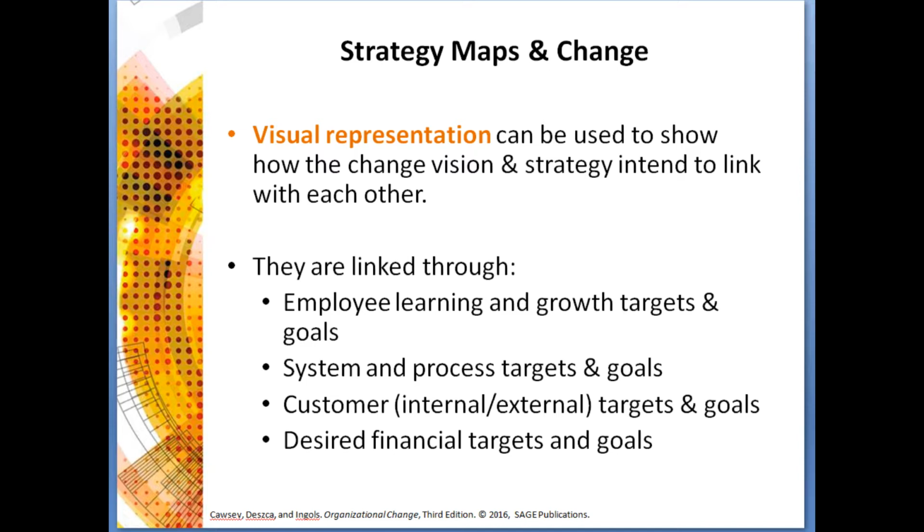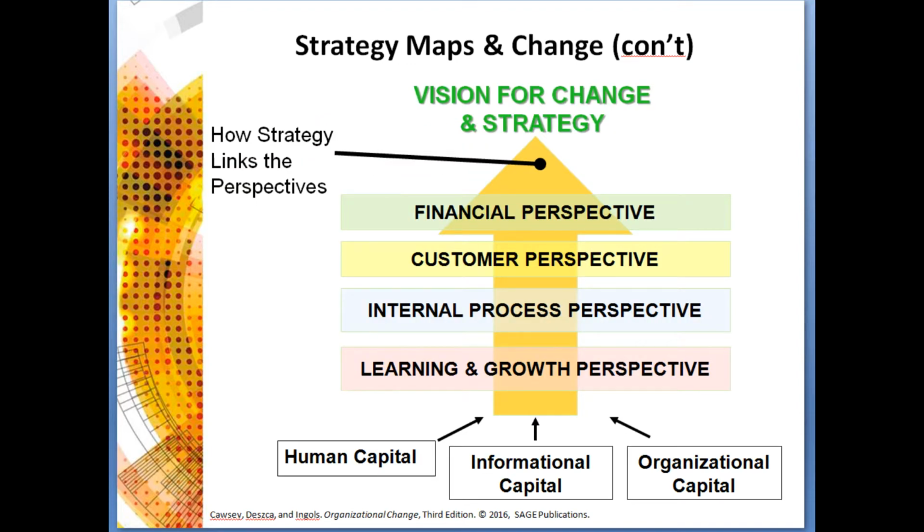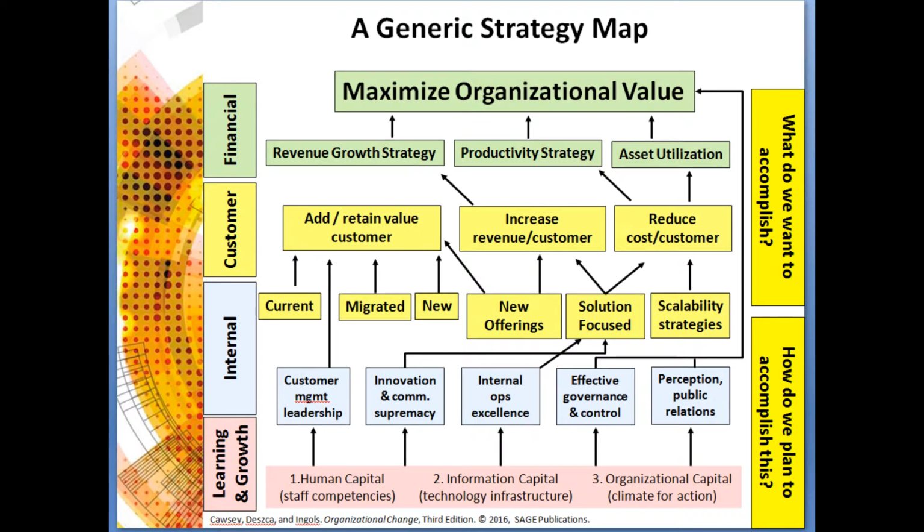Sometimes we have strategy maps, which are visual representations to show these things we're after. These are nice because, remember, communication is very important. They do a good job of communicating, hopefully, what it is we're after and how our things are going to work. So an example would be a strategy and how it links together the financial perspective, customer perspective, internal processes, and learning and growth. This is called the balanced scorecard. We'll see a balanced scorecard in just a minute, but this will give you an idea. These are the different areas we looked at, and human capital, information, and organizational capital all feed into a big interactive strategy chart that looks like this.